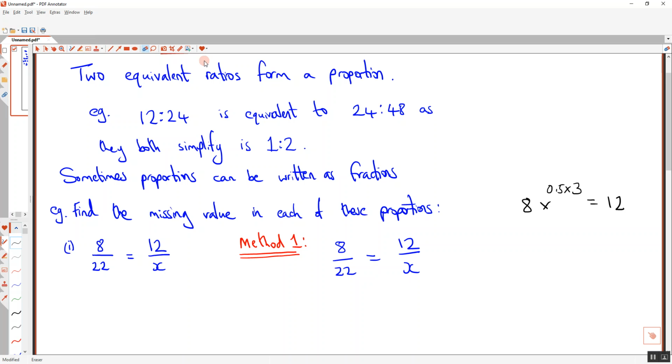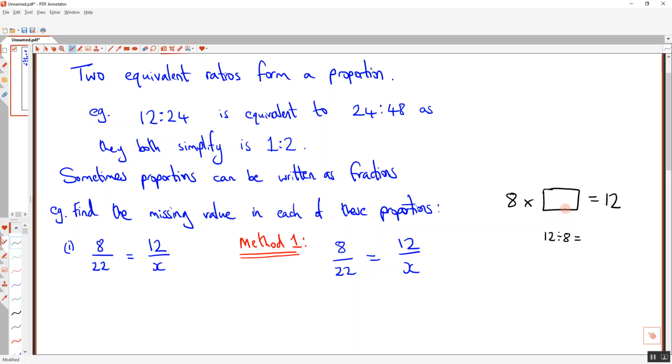How else, instead of doing it in 2 steps, how could I just do it in 1? So remember we talked about this before. If I've got 8 multiplied by something, it gives me 12. How do I work out what this something is? Agnes? Like how do I work out 8 multiplied by something gives me 12? Yep, Stephanie? You divide, right, so you do 12 divided by 8. If we put that into our calculator, what do we get?